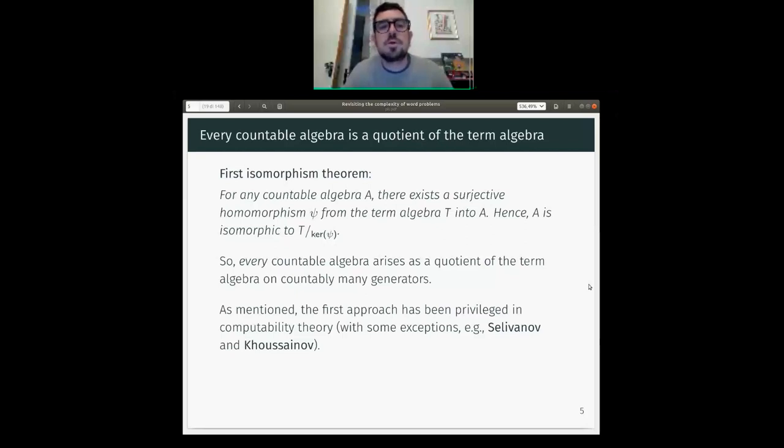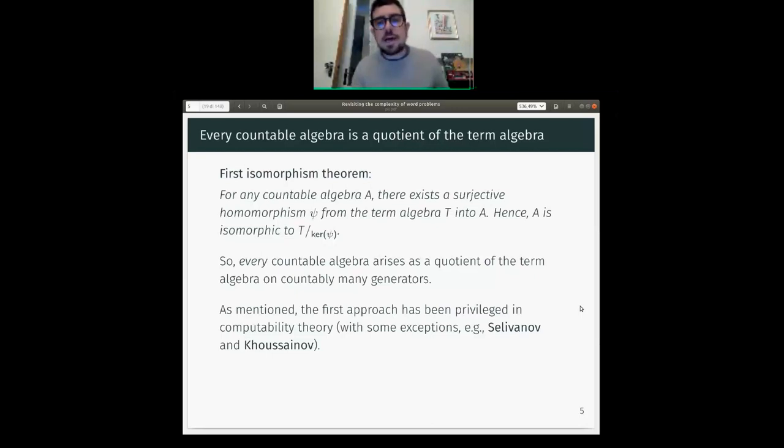Relative to the computability theoretic question, to some extent, it does not really matter. As soon as you're using an algebra of decidable type, as soon as the axiom that you're considering, for instance, the group axiom or semigroup axiom, you will be able to check in some effective way whether the single term, the word that you actually realize, will satisfy this axiom or not. I will expand this point further.